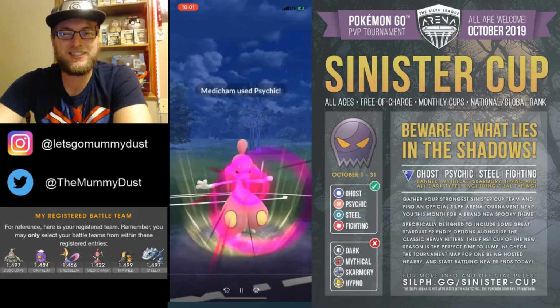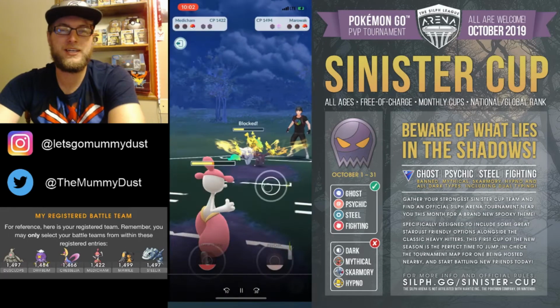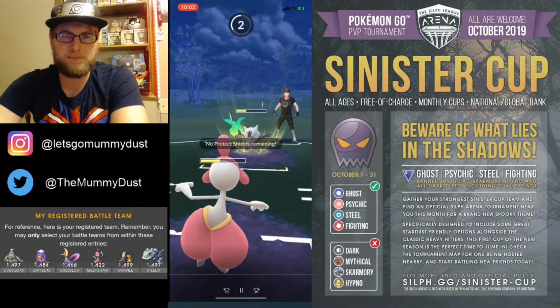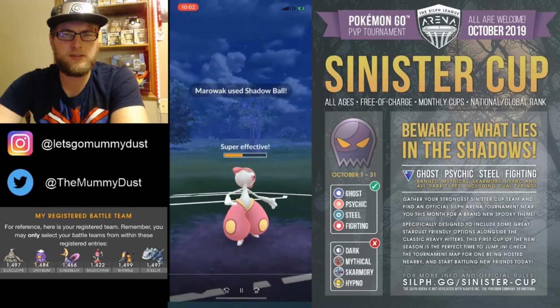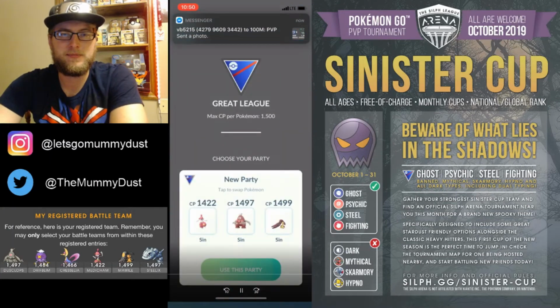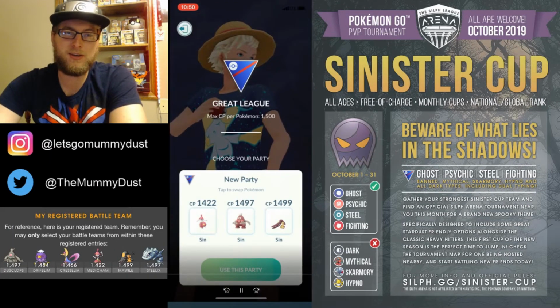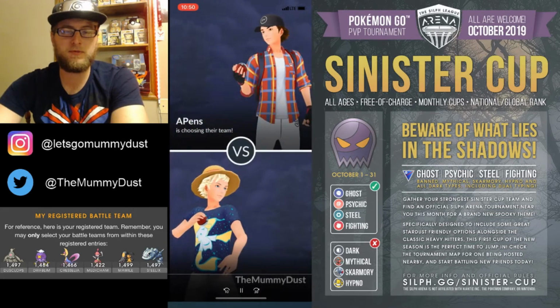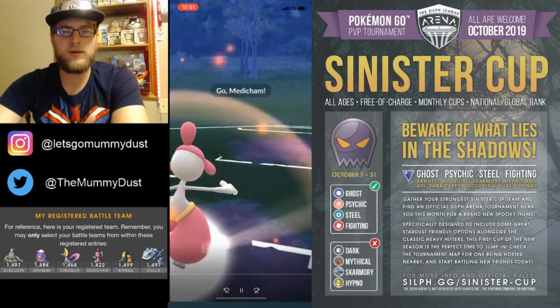It's very frustrating. As you can see, I didn't even really go for the excellent there. I thought he used the shield somewhere. I guess he only used that one shield there, so that's the end of that. So we're going to go ahead. We lost round 1. We did get a bye round 2, unfortunately. Not something that I would prefer, especially in these tournaments where you're trying to get as much practice in. But we're going to go round 2 against Apens.